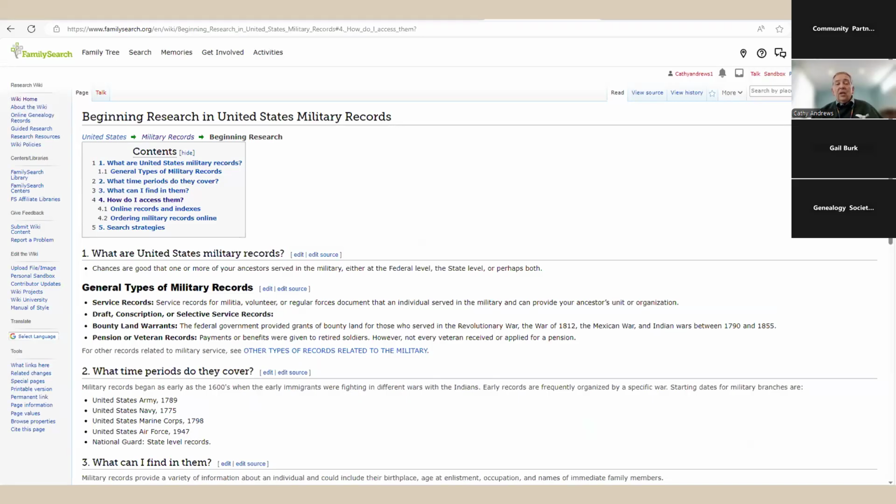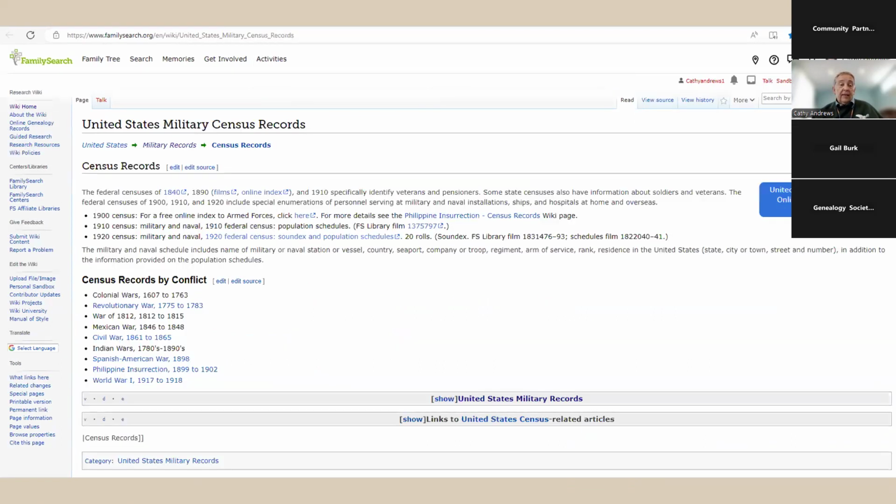And then in the wiki, FamilySearch makes sure to give you an idea of where you can find the records, whether it's a spot that charges or is for free. So that's useful information if you're trying to orient yourself to whatever the particular topic is.